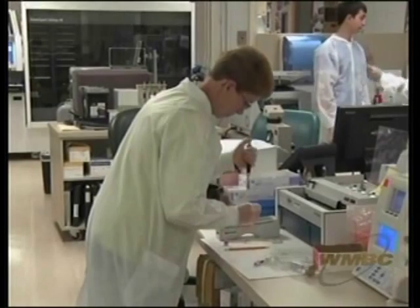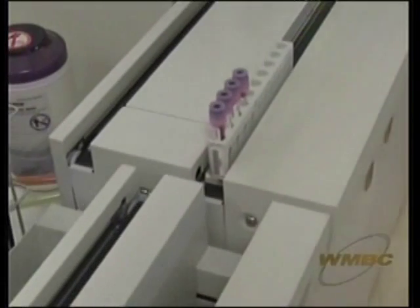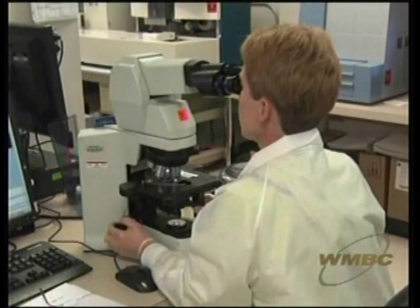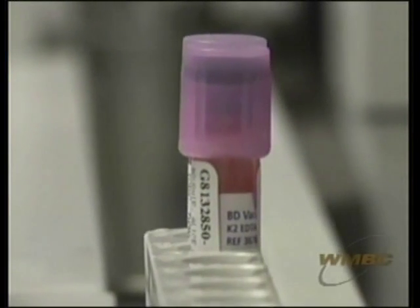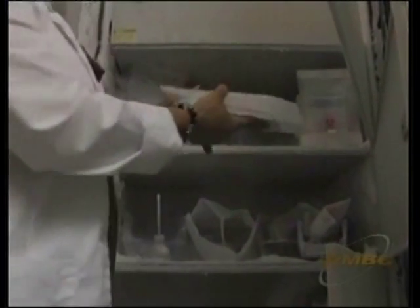And they make a difference in the lives of the future. Morristown Medical Center has participated in breakthrough studies, including the American Cancer Society's research on what causes the deadly disease. In the past decades, researchers have discovered obesity and smoking are likely factors. Participants get their blood drawn and it can be frozen in the lab's freezers for 10 to 15 years. How have things changed in the lab world from when you started and how things are now with the technology?